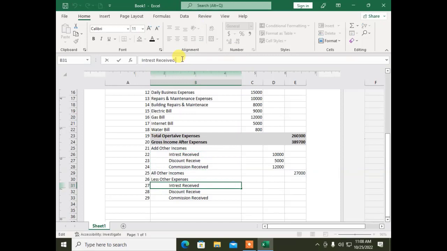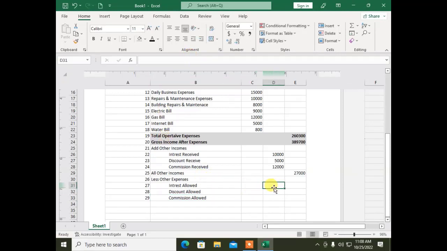Now I will just write allowed interest, allowed discount, allowed commission. Because, for example, we gave interest to someone that costs 4,000 rupees.